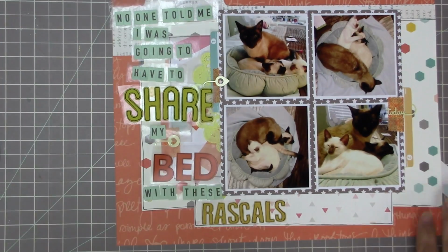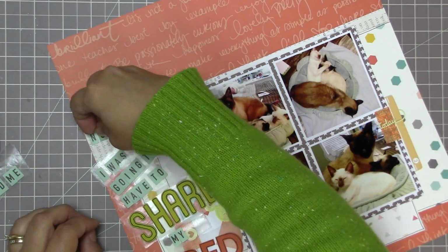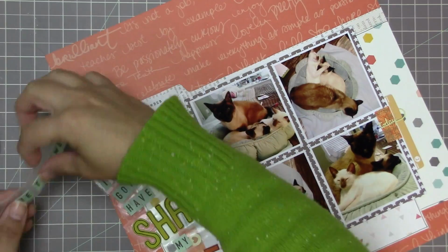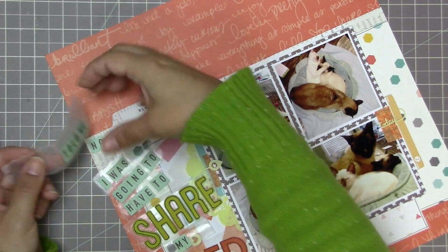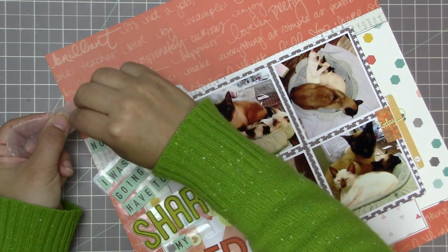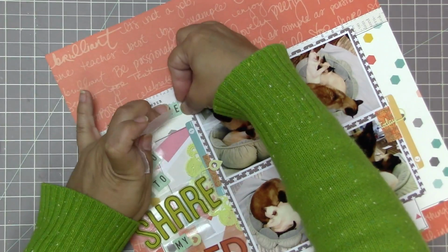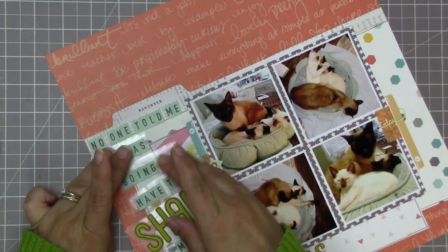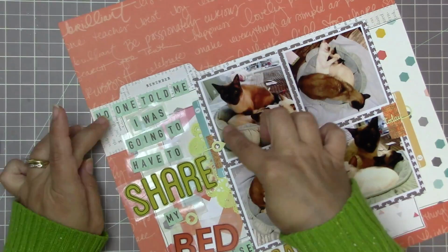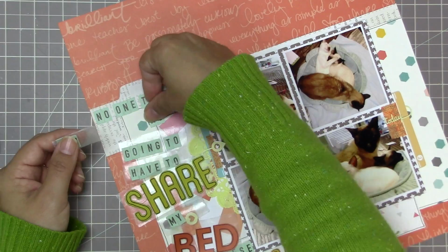I'm just getting rid of some of my wax paper strips so that it doesn't take away from the exposure of my video camera. And I'm not spending too much time figuring out how these are going to go. I'm just slapping them down. I find with the mini market stickers, they're really easy to make straight because you just line them up with the one that you already put down. And because they're a reasonable size, because they're rectangular, you can line them up pretty easily and it doesn't get crooked as you go along, as long as you follow the first one.